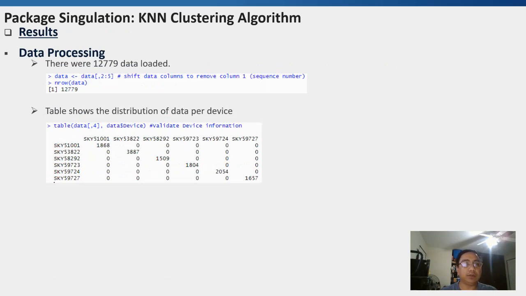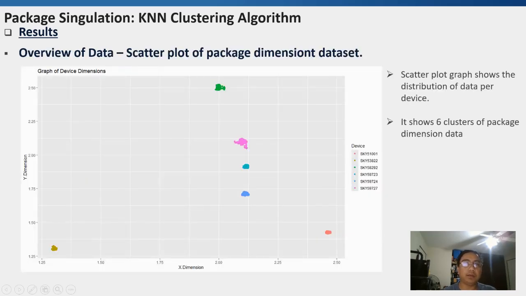So as a result, we have the data processing. In this area, we have loaded 12,779 units in the program, as you can see here. The table below shows the distribution of the data per device. So we have 6 devices with different quantities of data.